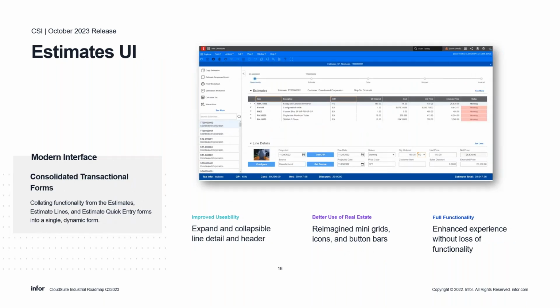And this is the new estimate UI. So you'll see the stage gate, or I'm sorry, the progress bar at the top of the page here. The new menu or new grid is now expandable. So we are trying to do more with less in that we had a lot of white space to work with.